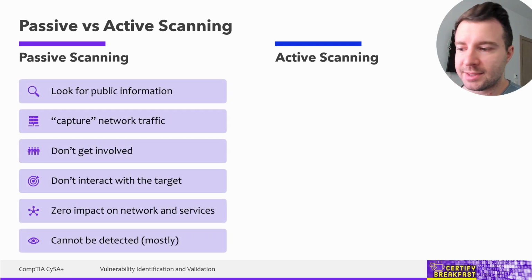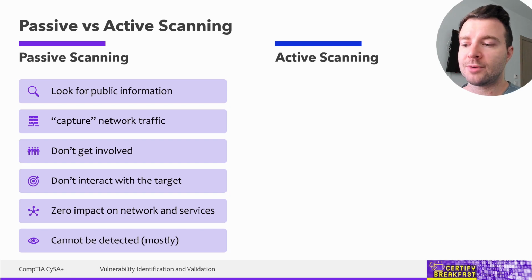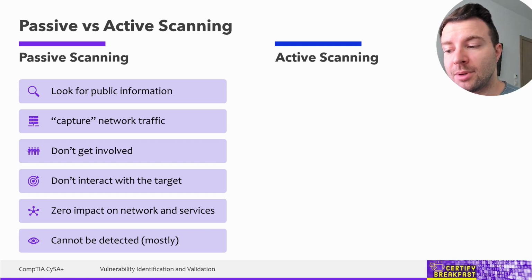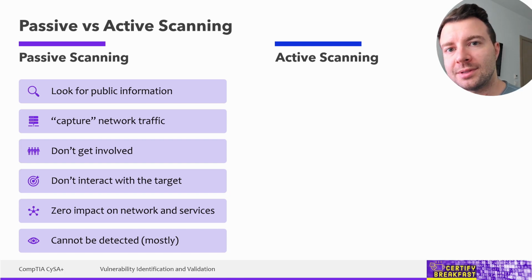So starting with passive scanning, this is about scanning or looking for information that would be available to you anyway, with or without my scanning to catch that information. Think of it as waiting in front of a building and watching who goes in and out, what security measures are in place to enter that building, perhaps even peeking through a ground level window or checking what's inside. It's basically one of those methods of scanning that doesn't get you involved with the target.